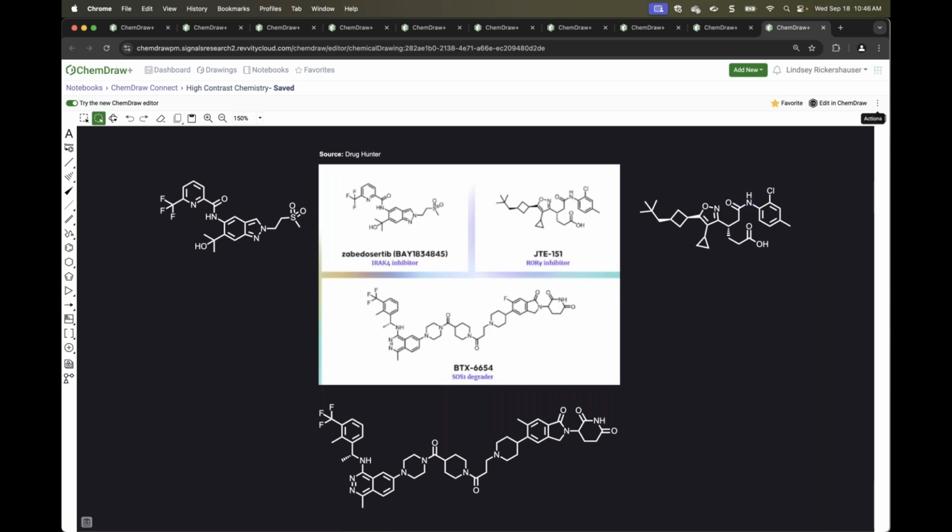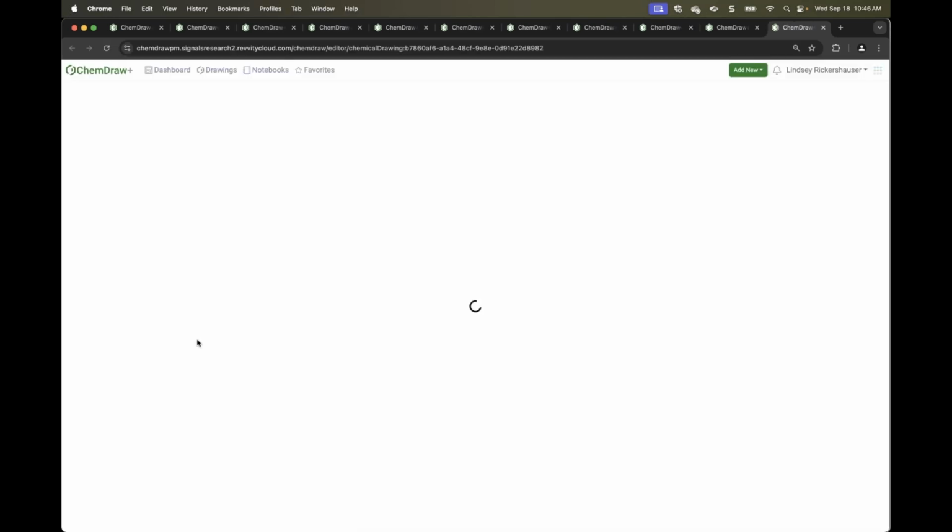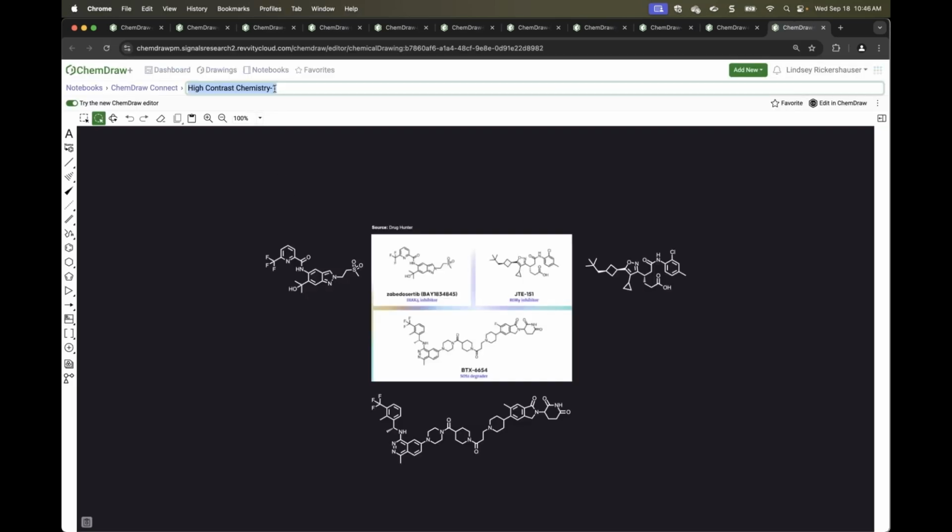I can duplicate this, and now I have a new version of this. I can rename it. Maybe I will actually name it my high contrast chemistry template, and that's available to me, and now I can keep using it and keep editing, and I can create as many duplicates of that as I want.